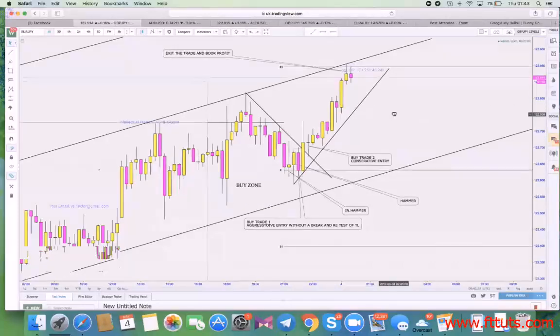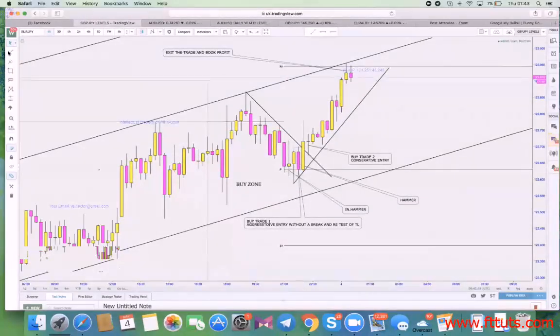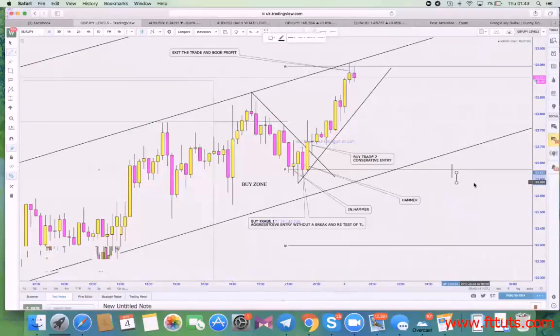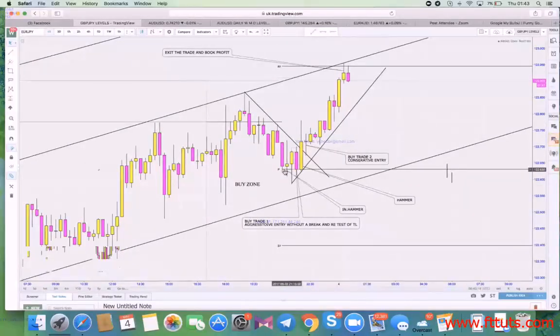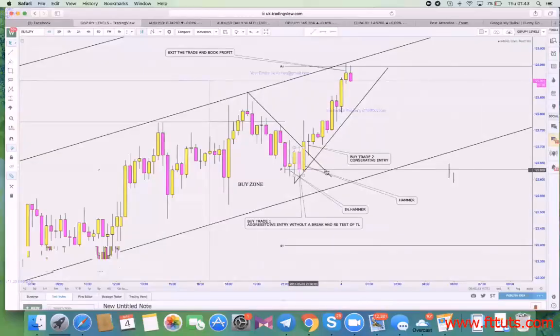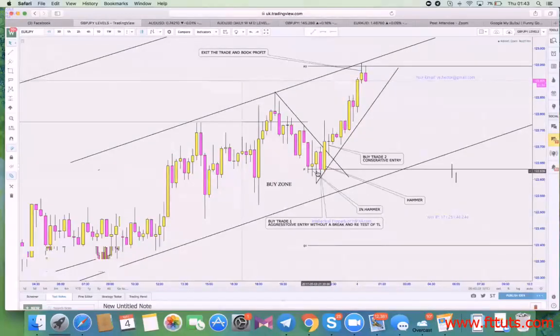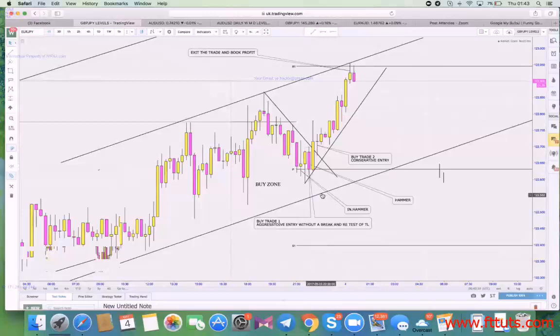Now, guys, stop loss placement. If the price breaches this, now this is the stop loss. Had the price break and retest outside, guys, if that has happened, you would have exited your trade. Make sense, guys? So you want to see this support becomes resistance, you can exit and get out of the trade. This is what I'm telling you to get out of the trade. But of course, guys, in this situation, you will not get out of the trade until the price breaches this channel trend line, guys. Yes, you guys understand this?